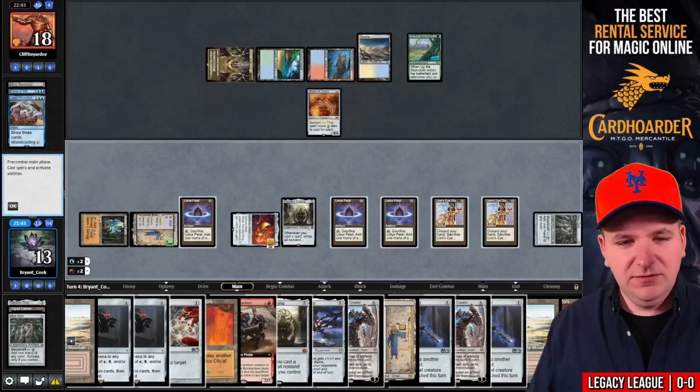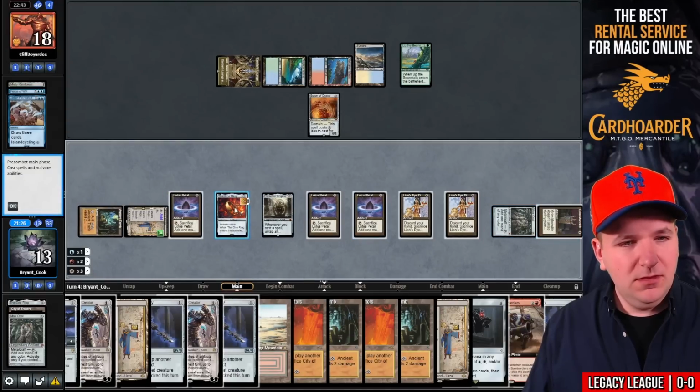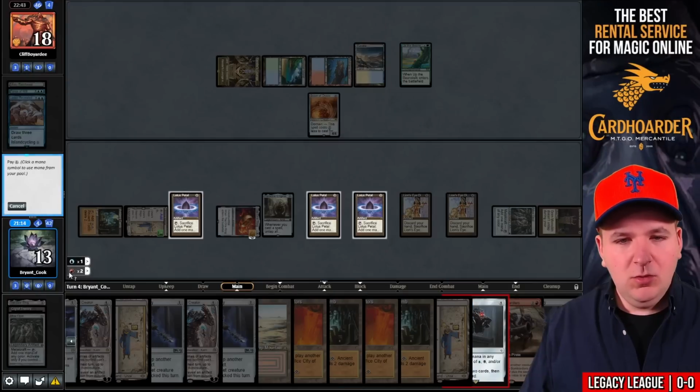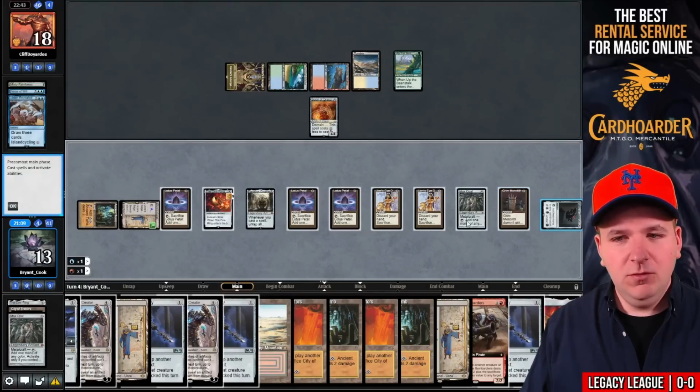13 cards left. Play a Grim Monolith. Tap that for mana. We'll draw 9 cards. 4 cards left in our deck. I'm not really allowed to use the ring anymore. We'll play a Relic of Sauron. And at this point, we just need to cast a bunch of spells and win.